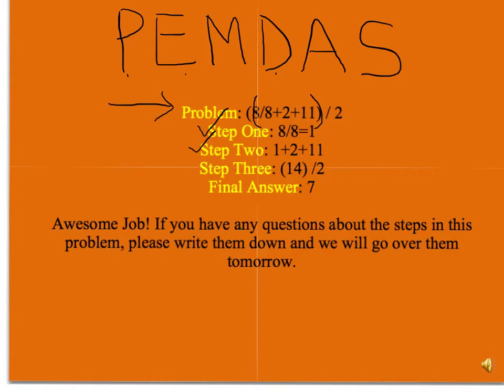You will see that in step 3. I keep the 14 in parentheses and bring down the rest of the problem. I now have 14 divided by 2. Boys and girls, the final answer here is 7. Awesome job so far. If you have any questions about the steps in this problem, please write them down and we will go over them tomorrow.